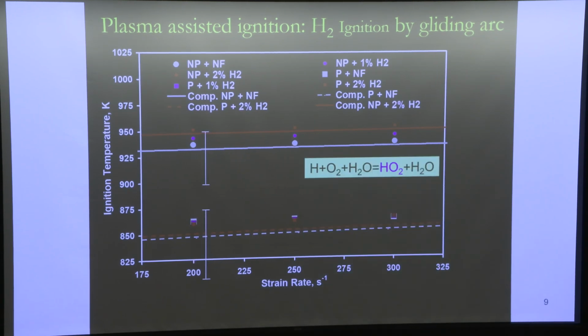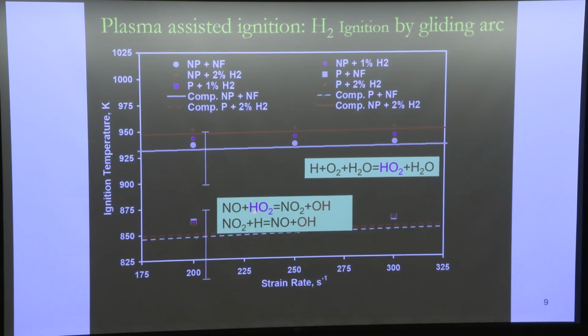All of this is because of HO2 formation, which plasma can form along with NOx. The NOx reacts with HO2, and they form OH radicals. So therefore, it's not so much about atomic oxygen generation. It is more about this NOx coupling with HO2 at low temperature. They give you OH radicals, which enhance the combustion. So plasma can create atomic oxygen, but also create NO2 that couples with the low temperature combustion process.